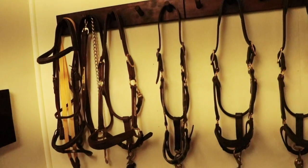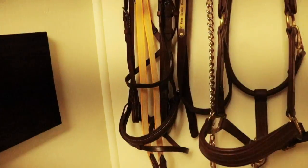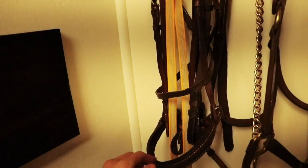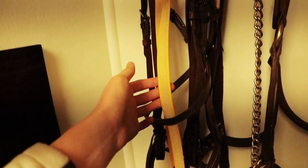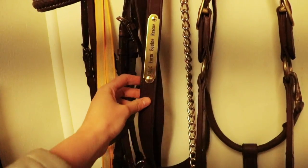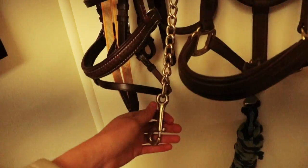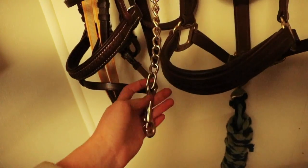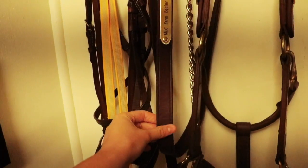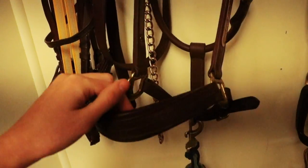So moving on, this is my halter and random other stuff rack. This is a bridle I got that is really gross, but I got for an upcoming video. It has yellow reins. Why? Why does this exist? Then we've got this, which I won in America when I went to a show there, and how cool is it? We never see anything like this in Australia, like proper, aside from in racing, I guess, and you would never win something like this, so I just think it's so cool. Then we've got Charlie's leather bridle, which is not real leather.